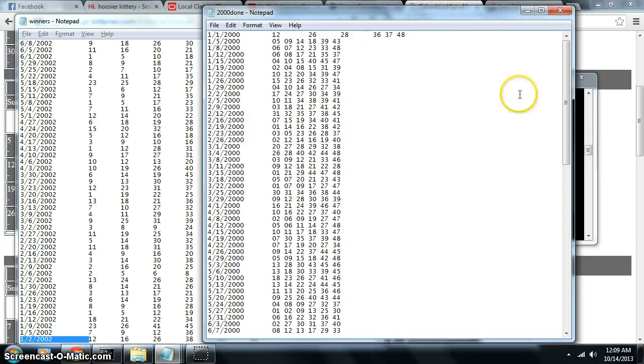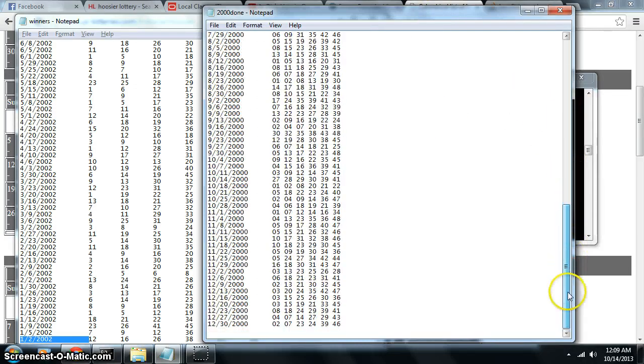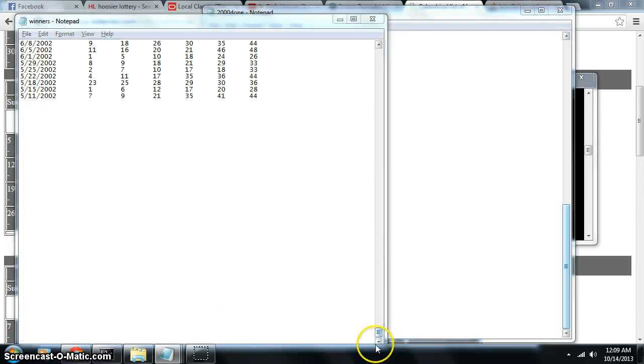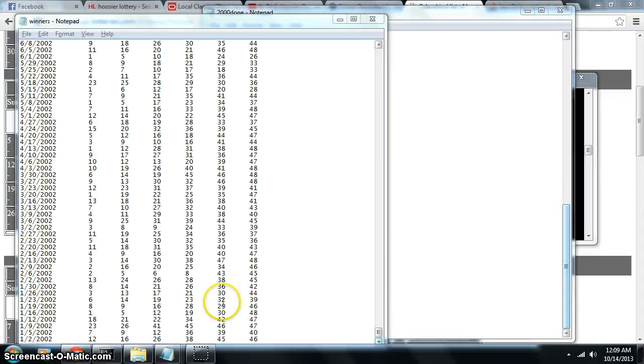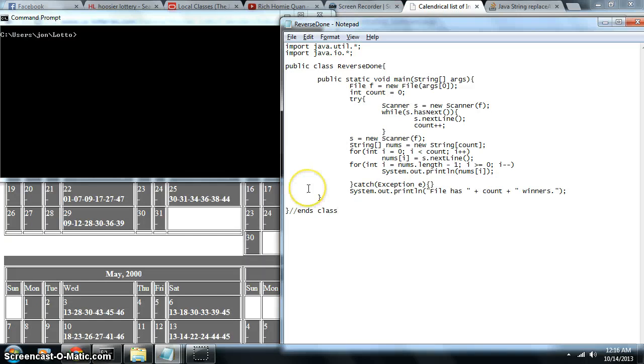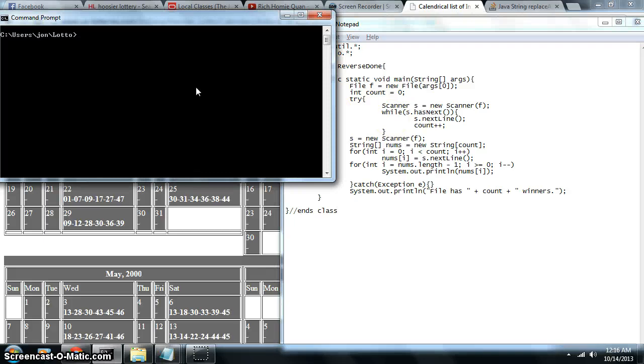So now all I need to do is go in and write a program that will start down here. We'll basically grab all of these, snatch them up, print them out in reverse order, and then I can take that file that's in reverse order and add it right to here, and then I can take my results all the way back to 1994. So I'm going to go ahead and do that real quick. Alright, YouTube, that really wasn't that bad at all. So we've got a reverse done program now, and basically what it does is you give it the done file. Once you format your file, you give it the done file, and it's going to reverse the numbers.